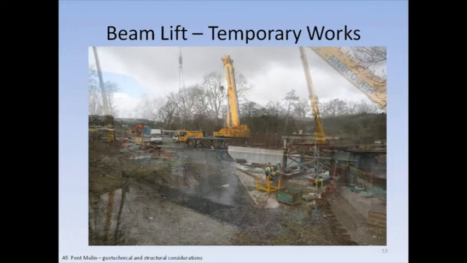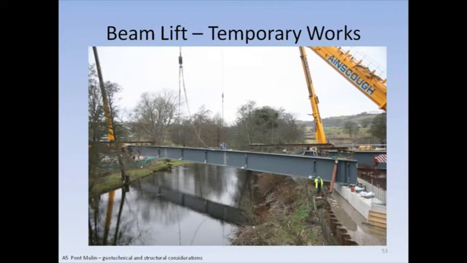And when the beam was lifted in, you can see on the right hand side there a small RSJ that spans from the temporary works across to the top of the beam. And there were 2 of these, one from each side of the river, and they stabilised the top flange so that a single beam could be lifted, and before it was released from the crane, the temporary works would be in place.